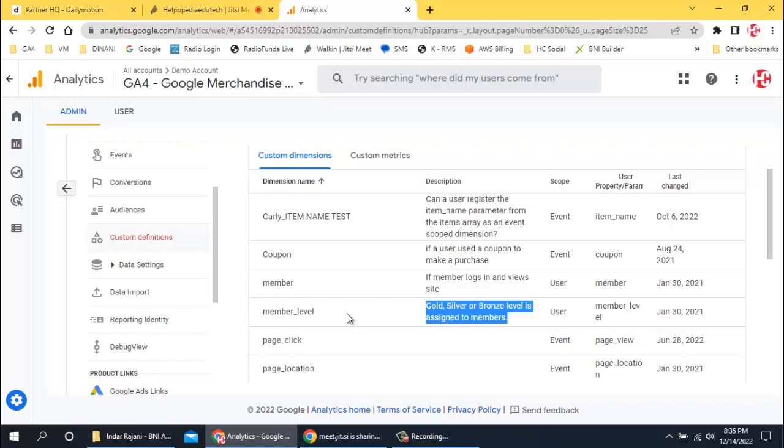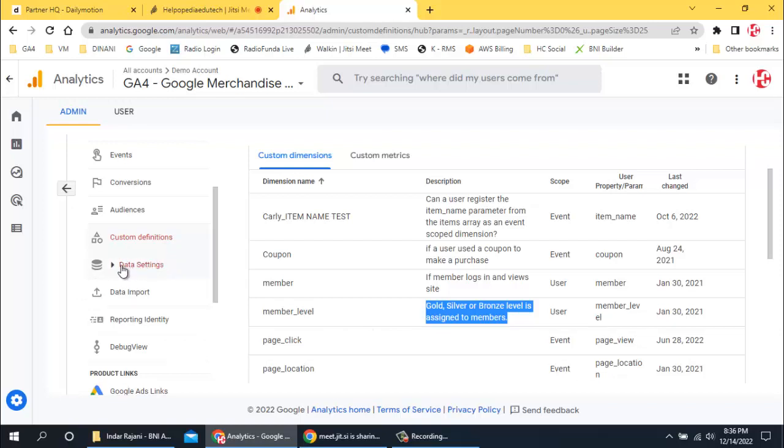Right now we don't have any information about it. Last it was used on January 30th 2021. All the reports are of January 2021, so more than a year back. So that is custom definitions.